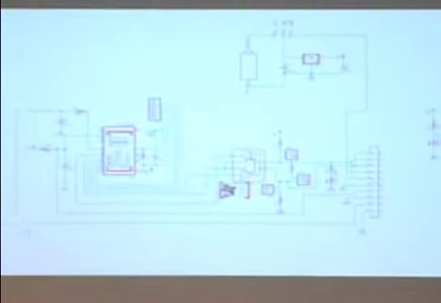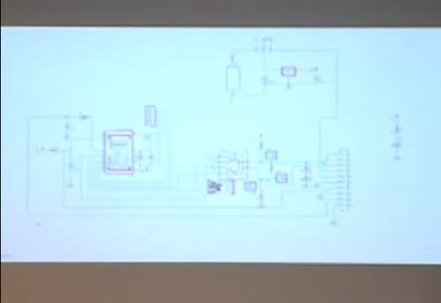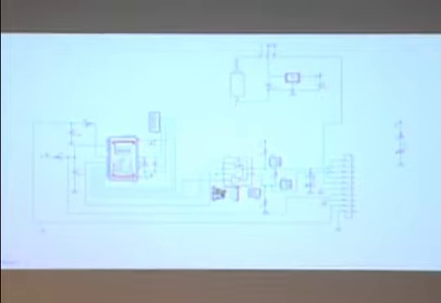We can select between a 9-volt battery and an external 12-volt source, which we got from a wall outlet, which was, of course, regulated down to 12 volts DC. Then we have a regulator, which takes everything down to 5 volts, which is what our circuit operates at.